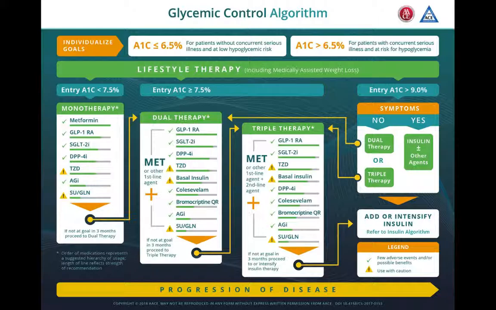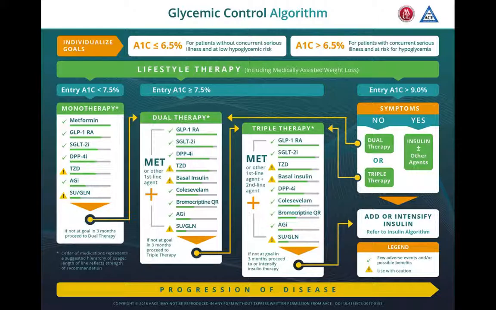If it's above 7.5 but less than 9, you may need dual therapy. So you can do metformin plus one of those in that column. You can see the green bar below it, which one has the most evidence and which one has the best recommendation. So under dual therapy, you'll see metformin plus a GLP-1 agonist. Right behind that, which has a slightly shorter bar, is metformin plus an SGLT2 inhibitor. And you can go down from there. Your patient may need triple therapy if not adequately treated. That's okay. After triple therapy, you're probably going to have to go to insulin, or if the A1C is greater than 9%, you can do insulin and other medications. We see that all the time.